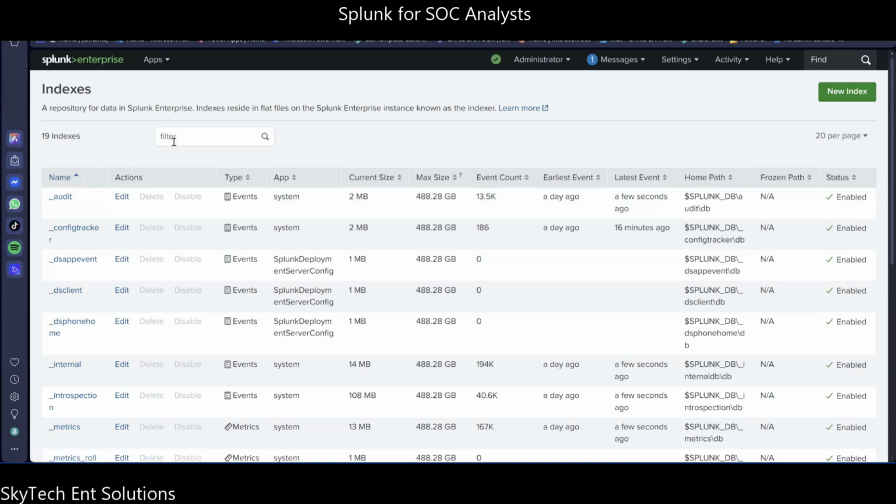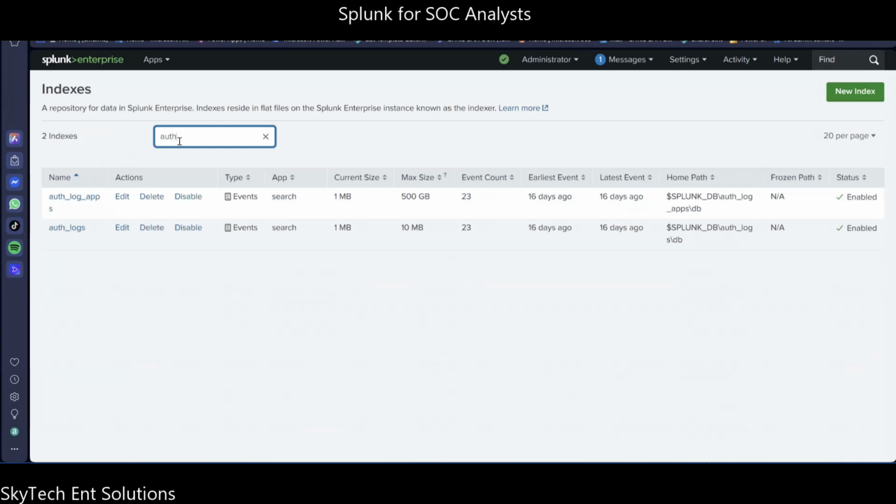And since this is under authentication, I will take a stab at just doing a search for authentication, right? Anything AUTH. And luckily, I find two indexes that have the name AUTH, auth logs, auth log apps. Well, my hunch is on auth logs only, right?